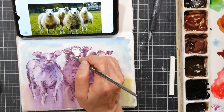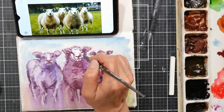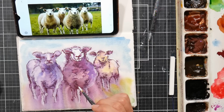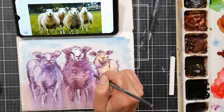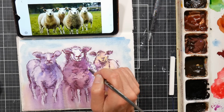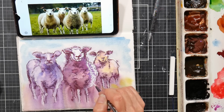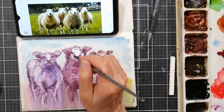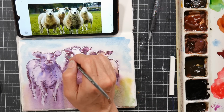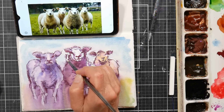All right, so I've got to indicate where the eye is. That's a little bit better. There's some well-fed sheep, I would say. Sloppy. I'm just going to paint around that ear. It's so off that I can't even like see anything else.